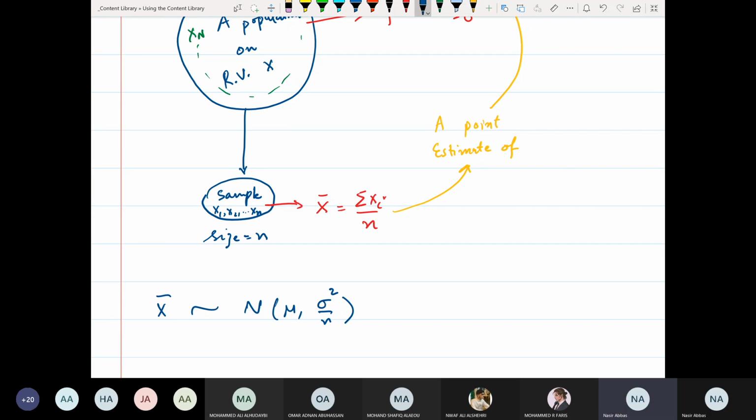So according to the empirical rule, almost 99% of the variation in a variable is captured within plus minus 3 standard deviations. So if your sigma over square root of n is, let us say, 1, you should be 99% confident that your mu value is between 77 and 83. Plus minus 3 standard deviations, standard error or standard deviation, I would say.